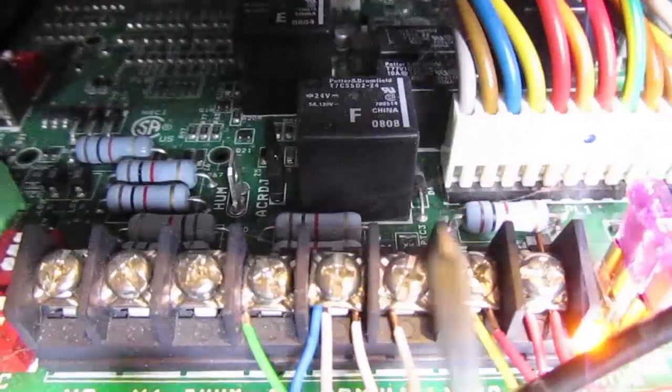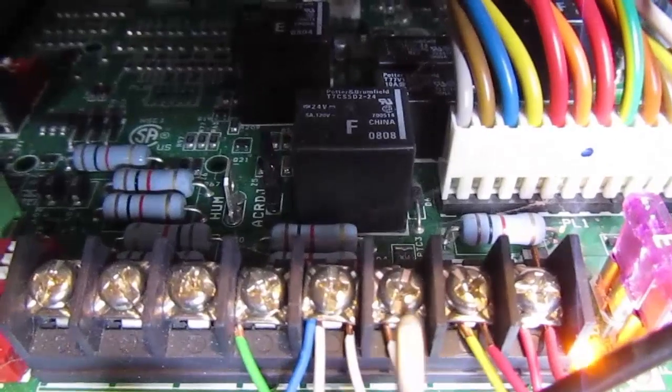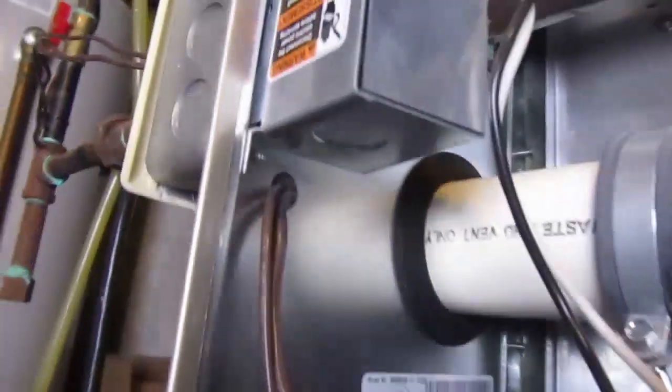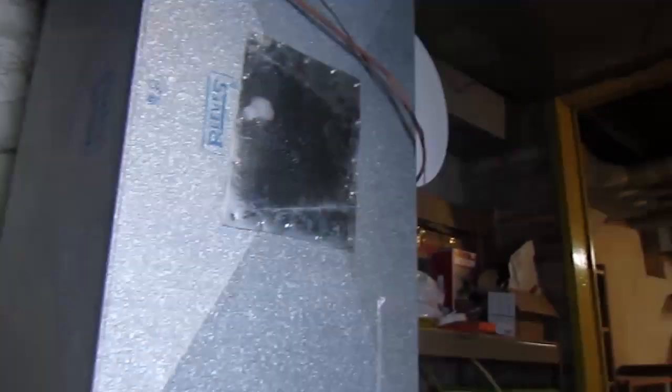So when the thermostat upstairs calls for heat, it sends a 24 volt signal down, it closes the 24 between COM and 24. So what I'm going to do is run a wire up through this hole here, up through that hole there, and probably around the back of the furnace over to that humidifier area. Alright, with some finagling, I got my wire installed there, and it's not terminated, but plenty of length to get over to my control area.